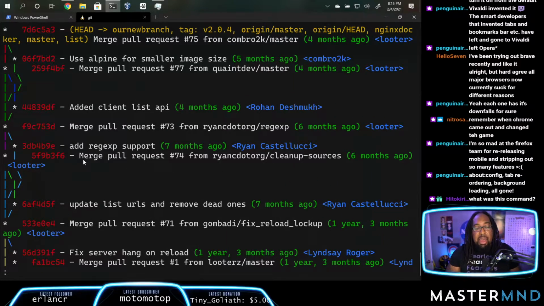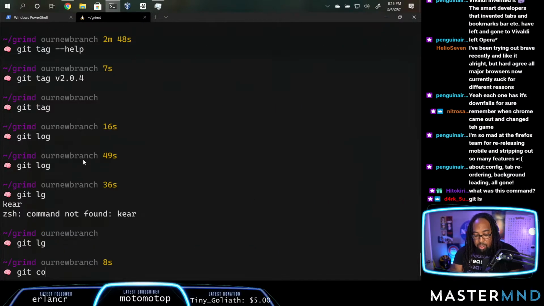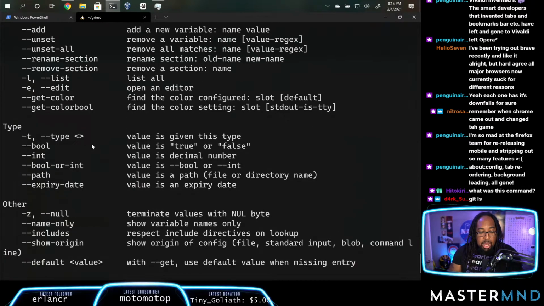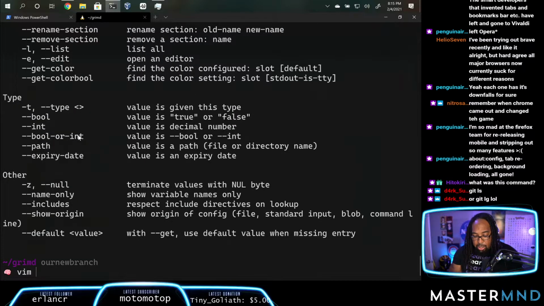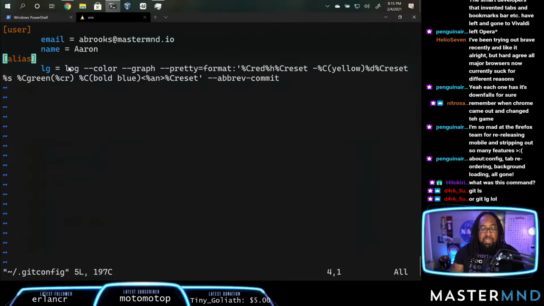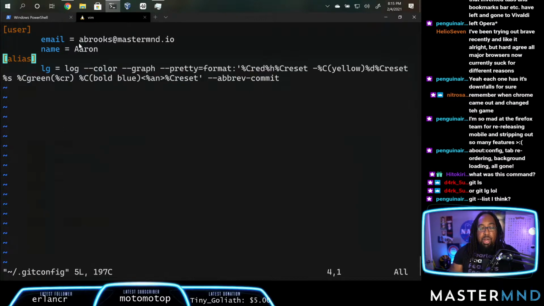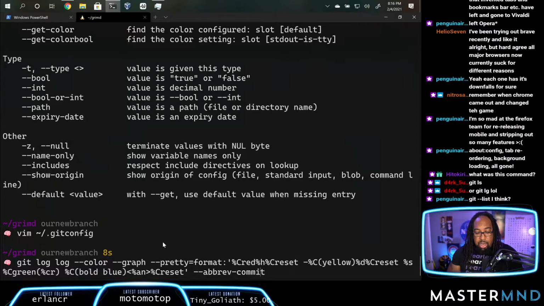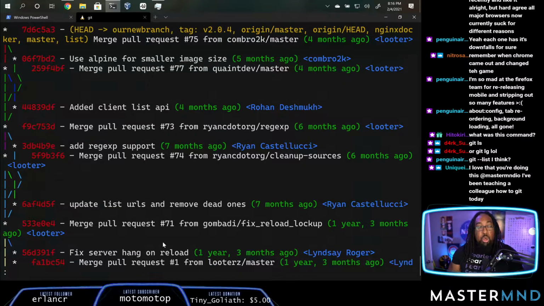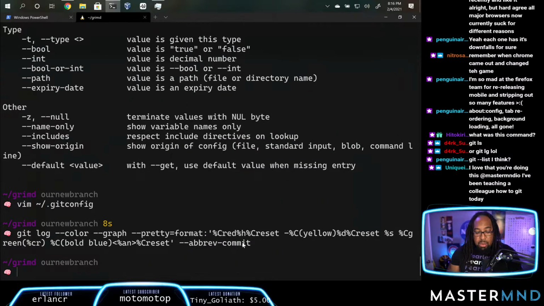This was Git LG. You're not gonna have Git LG. The reason why you're not gonna have Git LG, I always forget how to look at stuff in the Git config, but I can just look at vim .git. I'm in the global Git config, so /.git config. Here it is. So if you run this command right here, it's gonna be gross. Hold on, Git Log. If you run Git Log, oh darn it. If you type in Git and paste this in, you can get the same thing. So I'm gonna copy and paste this to you really quick. But you can save it in Git so that you don't have to do that over and over again.